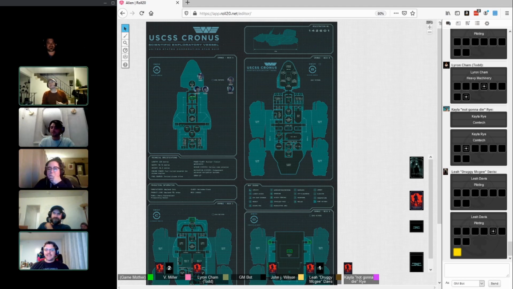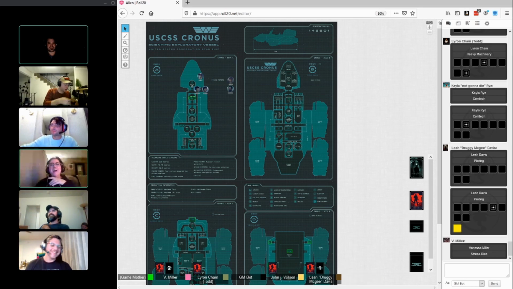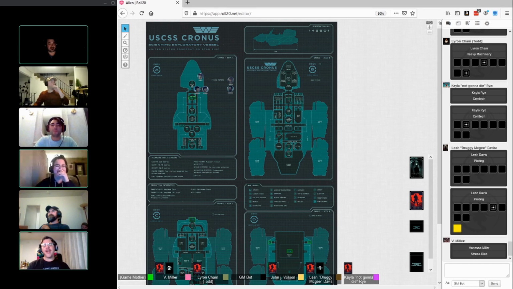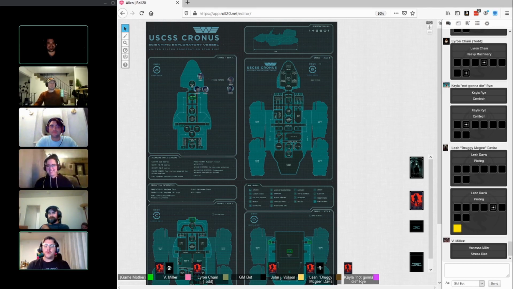I'd like everyone to take a stress dice as you see this dead body on the ground in front of you. Beep. What? Who's rolling? Was that me? I thought we were rolling. No, you said stress, so you're just adding one stress to your dice pool. That's all, Amanda. She is very literal. Sorry, my mistake. She does exactly as you say. Yes.